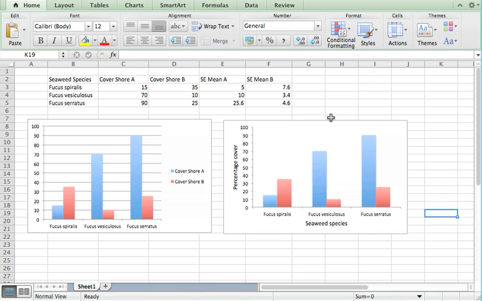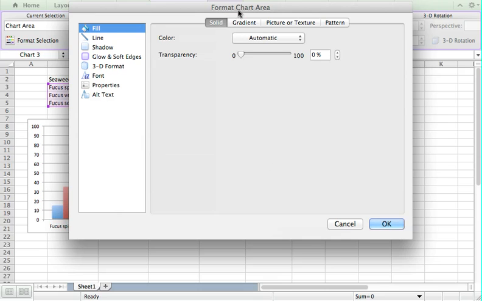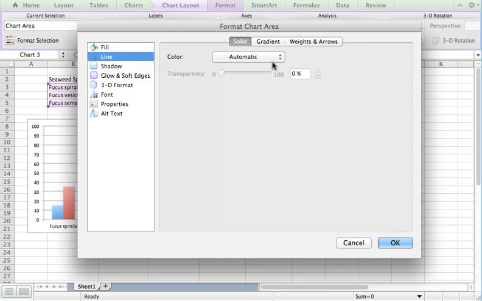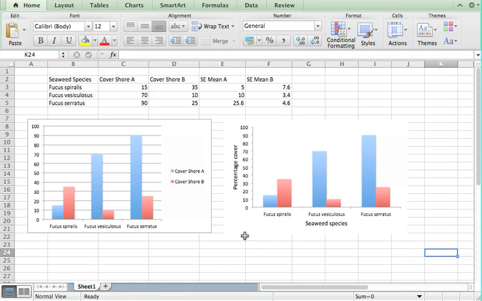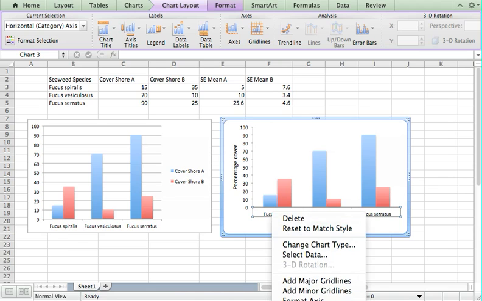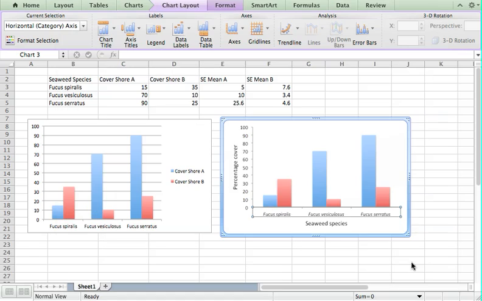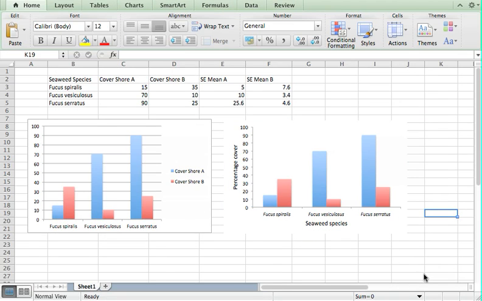Okay, so we start getting there now. The other thing is that we've got a border going around the outside now of the figure. I'm going to remove that. Format Chart Area. Line. No line. And you see that we've now got rid of that border that wasn't needed. Bit of a problem with our horizontal axis. Species names are not in italic, but I'm just going to change that by right clicking and then going through. We've now got italicized names. So on the whole, that's not too bad.